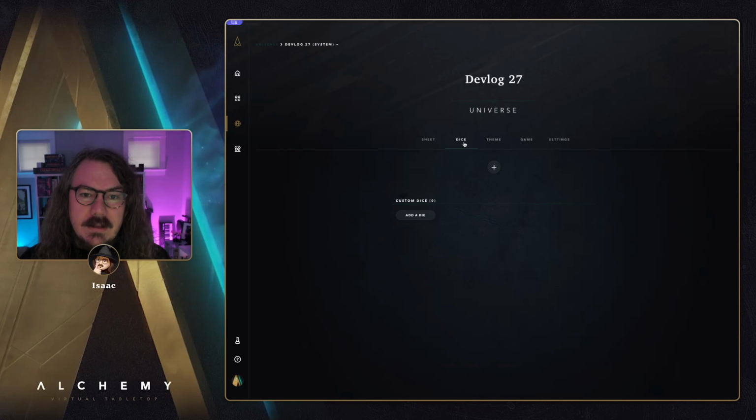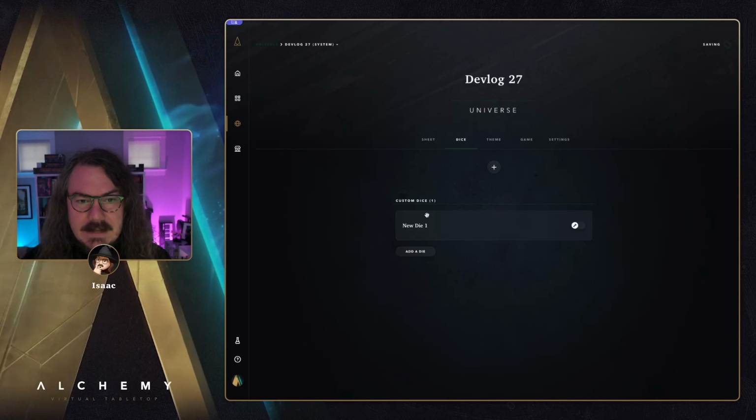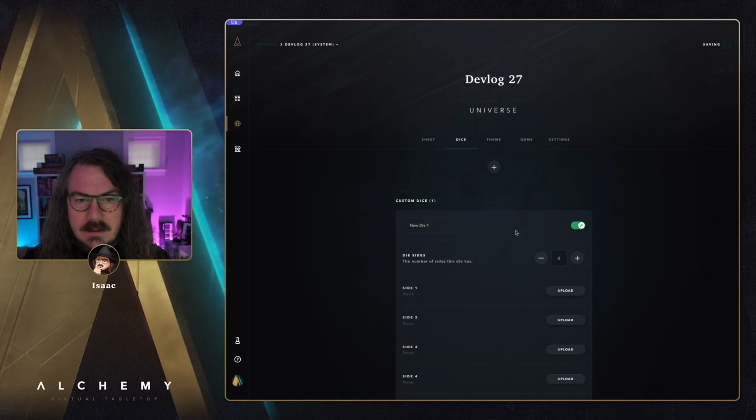What's new here is the dice tab. So this is available for you all to play with and has moved into System Builder. So I'll go through what this actually does now for your custom games. Where you want to start is by adding a die, and that is exactly what you think it is. It is the description of some sort of die in your system.